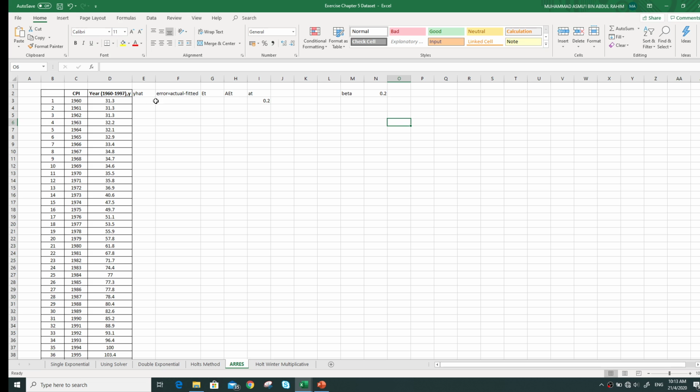So what are the initial values for this particular row? Y hat is equal to the actual value, so we just take y hat 1 equals y1. For the error, since the actual value equals the fitted value, the error is 0, and that's why E T and AE T are also 0. So this is the initial setup.